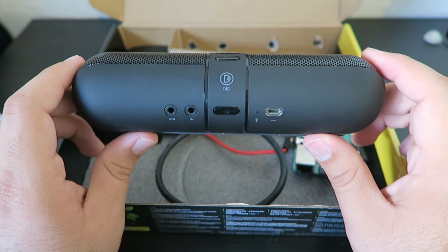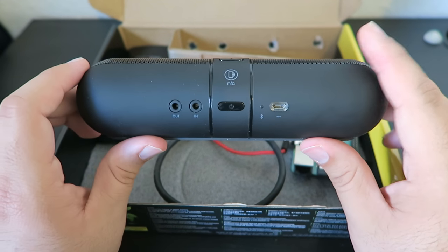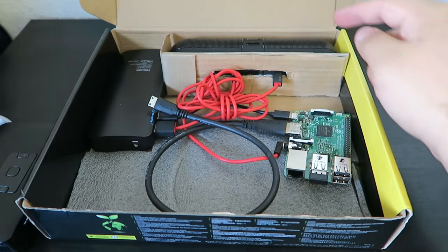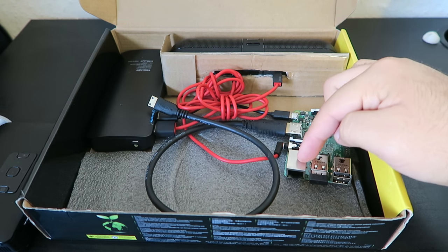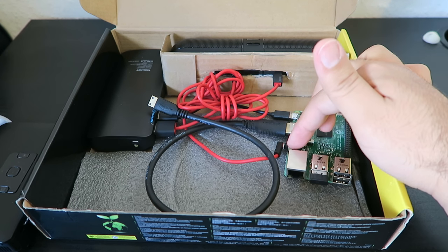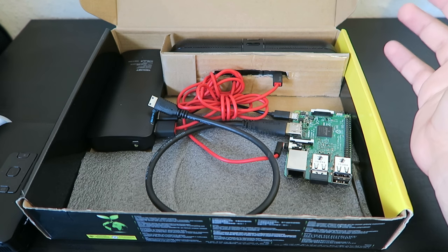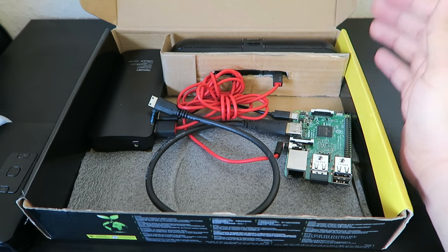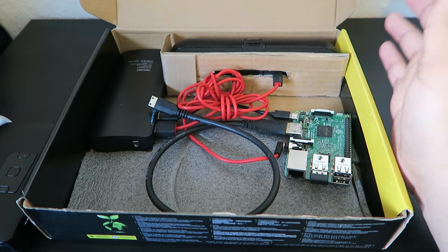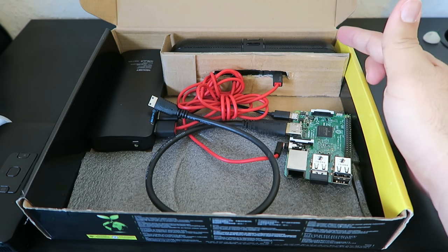The projector sound quality is terrible, so for audio I have a portable Beats pill speaker — you can of course go with a much cheaper speaker. I have the speaker directly connected to the Raspberry Pi, and when you do that you have to go into settings and change the audio output to analog. That way it'll go straight to the speakers, and I found the audio to be the best quality possible. I even tried connecting the speaker straight to the projector and the audio was a little better, but it was still not great — so the best quality came from the Raspberry Pi connected directly to the speaker.